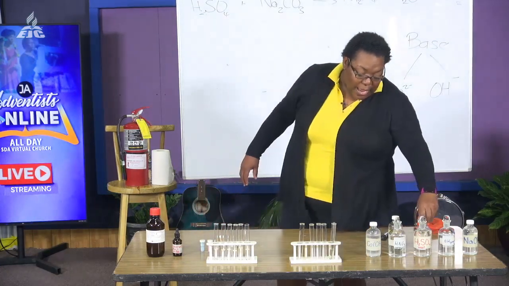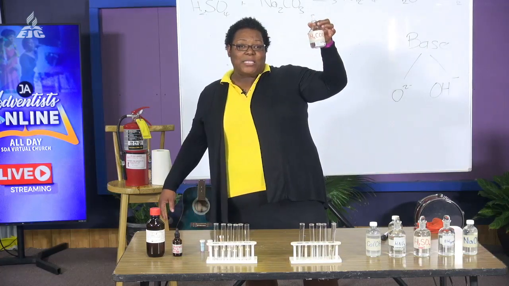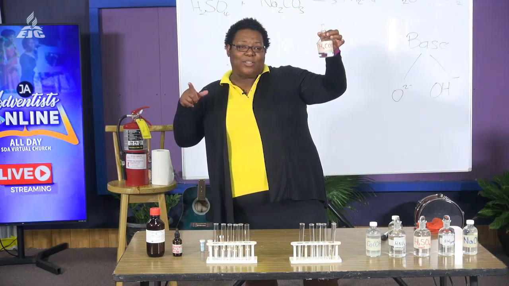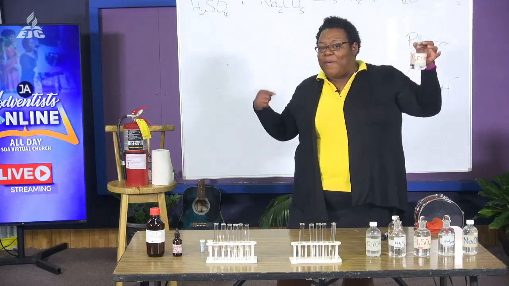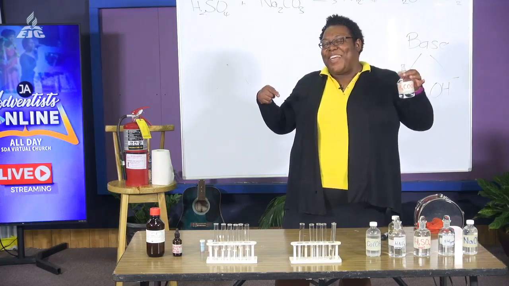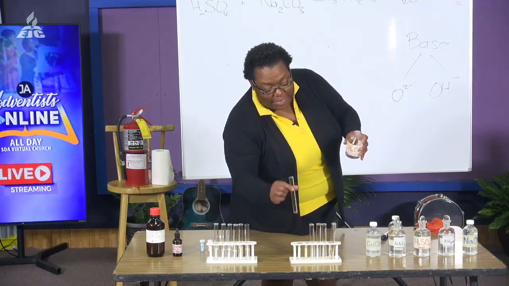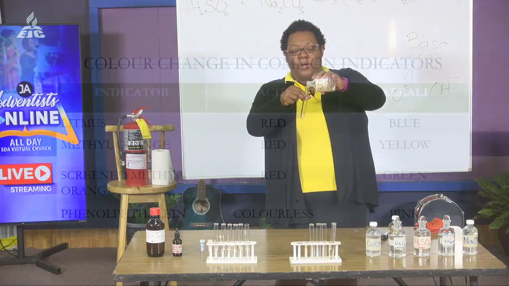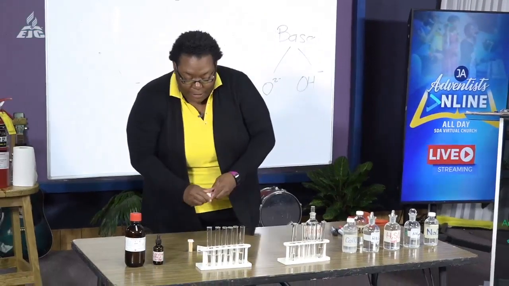All right, so I have a couple of acids here. I have CH3COOH. Does anybody know what this is? I know you do. Right, this is ethanoic acid. And you find ethanoic acid in what? Everyday food? Very good, in vinegar. Okay, since we know it is acidic, we should already know what the change is going to be. But first of all, I'm going to use red and blue litmus paper.